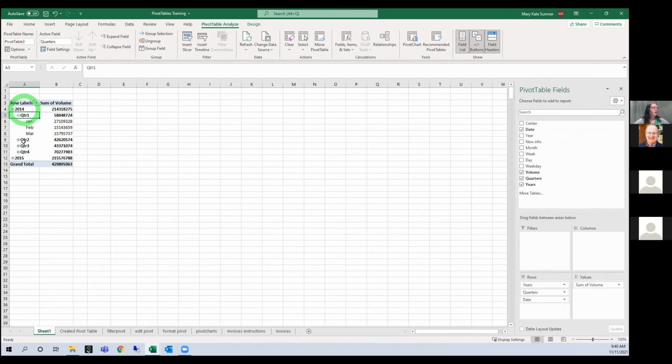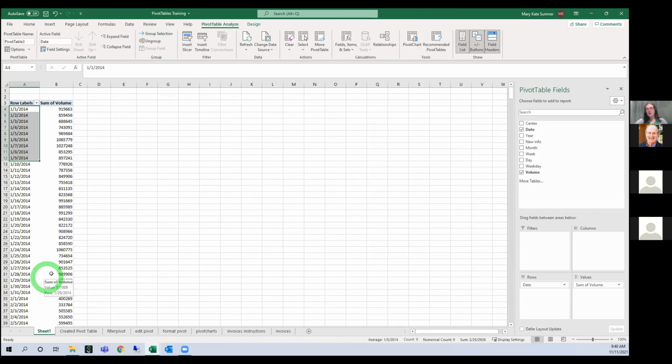However, if for some reason you want to see the actual date, which is one of the things I didn't know you could do, like I have this happen to me all the time. So I've been learning. I have to learn things just like y'all do. I have to look up things all the time to try to figure out what's new, what I have never used before. But you can click ungroup, and then you can see those dates. So then you're not dealing with that grouping. If you're not wanting to look at a quarter, you want an actual date, then that helps you. You can look at those dates that way by clicking ungroup.